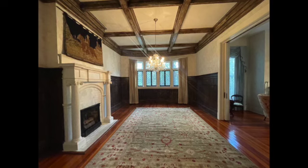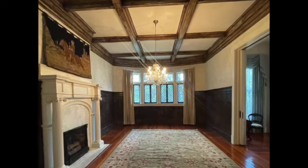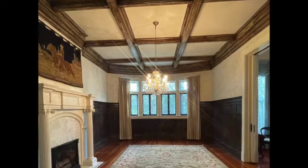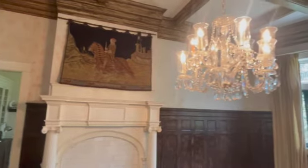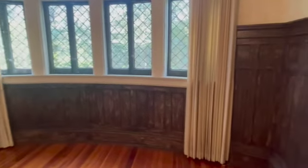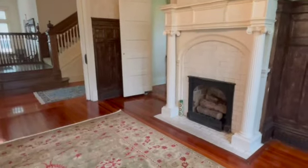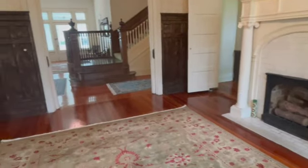This is a pretty impressive room, and the bones are here for it to be really spectacular. What do you see color-wise? What would you do in here? Okay, we got to get rid of the stain. The wood grain is just a little too wild for me. And having a bright, bold, beautiful color above the wainscot, it wouldn't overpower because the wainscot's here.